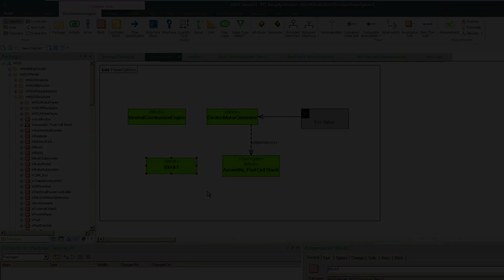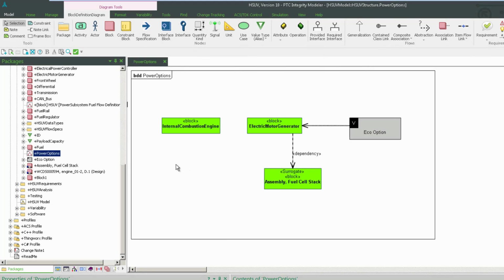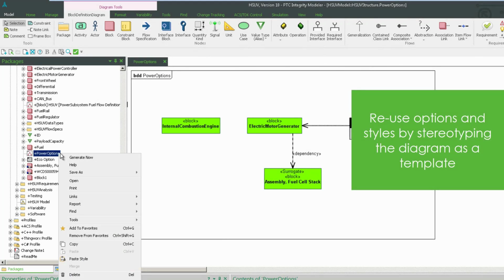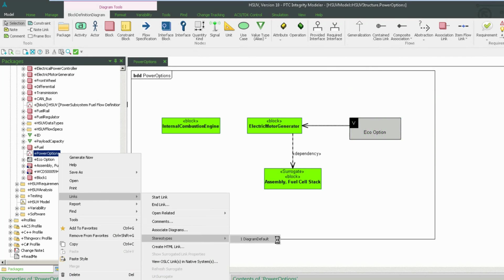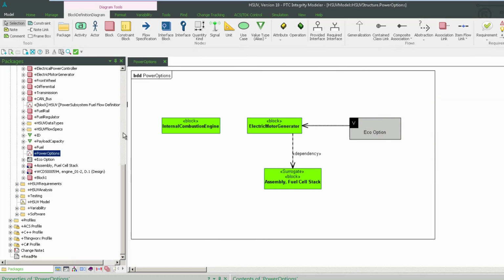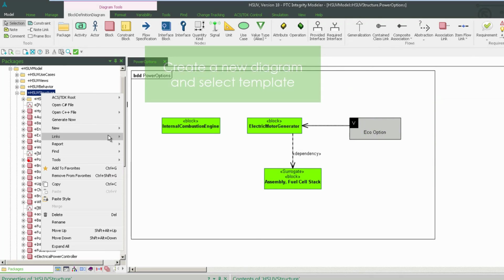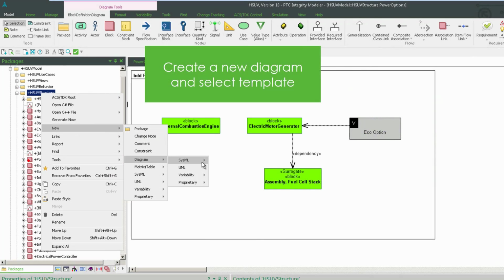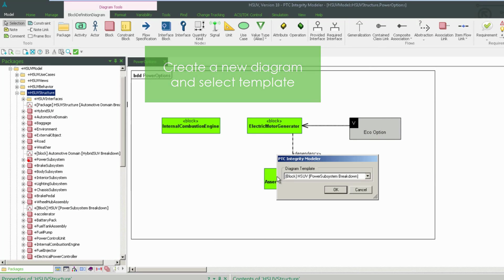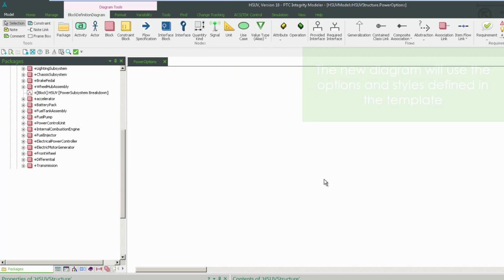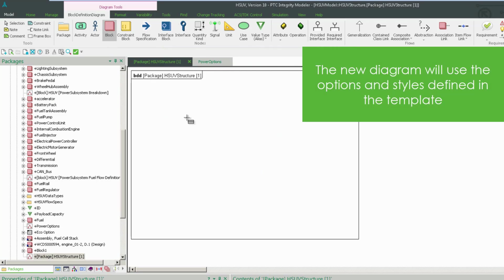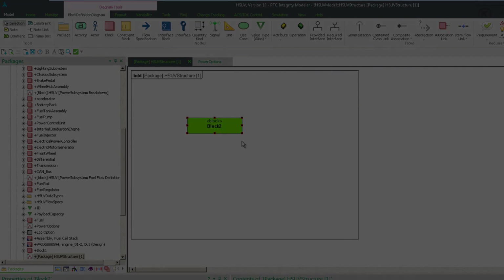You'll see we've updated an existing diagram, but we're also using it now when creating items on diagrams. We can reuse options and styles by stereotyping the diagram as a template. And when we create a new diagram, we can then select from the templates to set the style. So again, some dramatic improvements to style setting in Integrity Modeler 9.2.